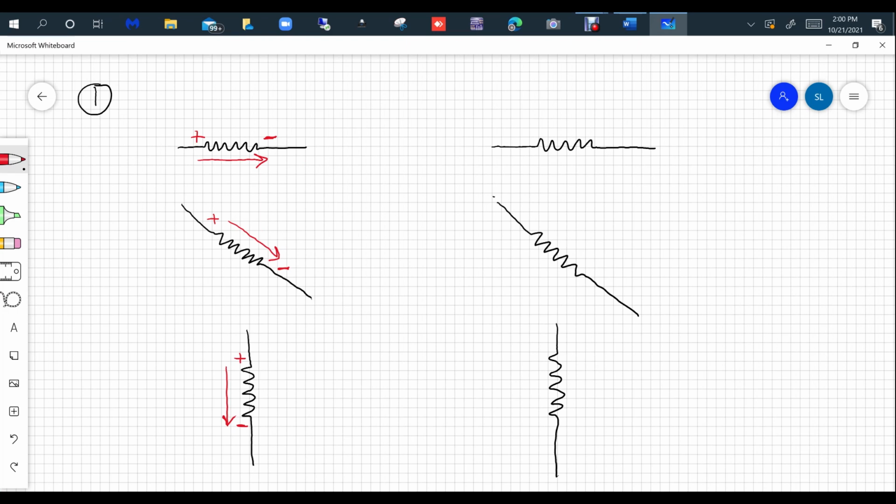Let's say you decided to show the direction of current from right to left. Just make sure you put a plus there and a negative there. Current always enters the positive side of a passive element. It's called passive sign convention. What if you showed the current going in this direction through that resistor? You put a plus here and you put a minus there. And what if you showed current coming up through that resistor? Which you could. You make sure you put a plus at the bottom and you put a negative at the top. That's called the passive sign convention.